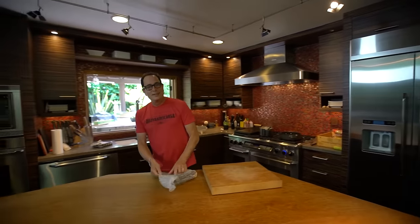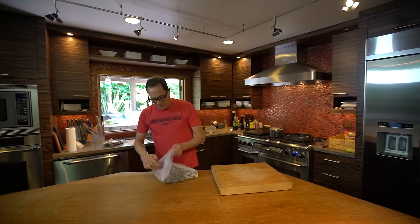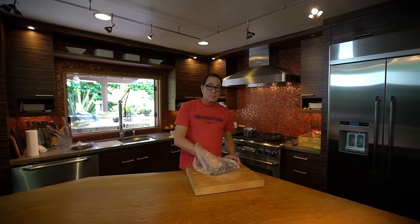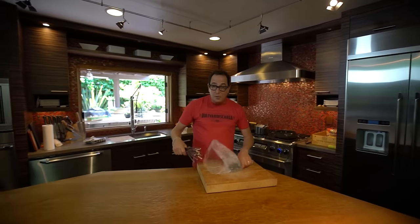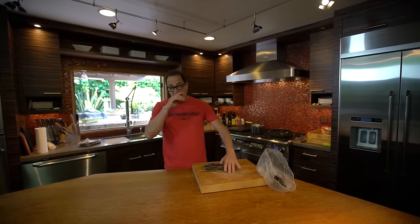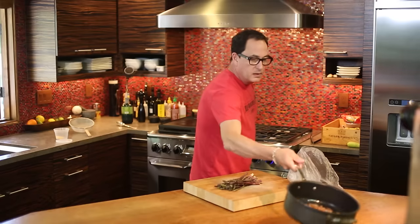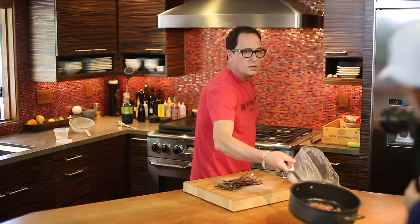It's use up leftover stuff day. I like that. I opened the fridge looking for what I could make. I'm always fond of using things up. I saw some bacon, some Parmesan, and some cream. So we're making a carbonara. Nice, simple little carbonara.